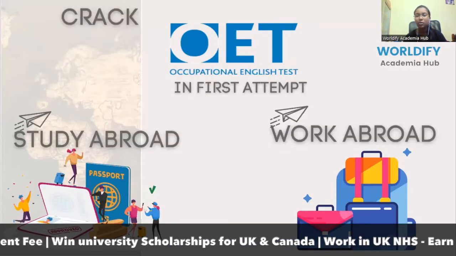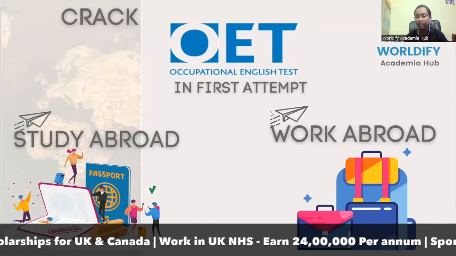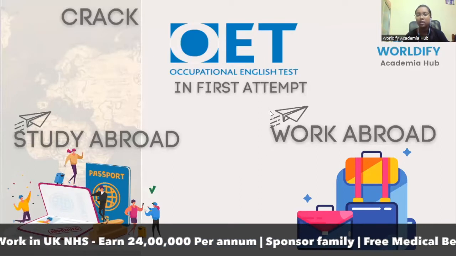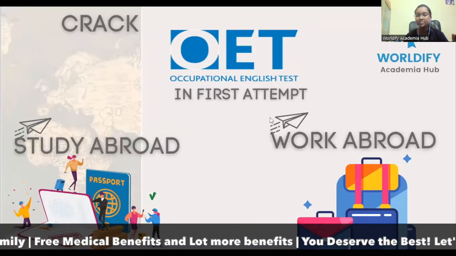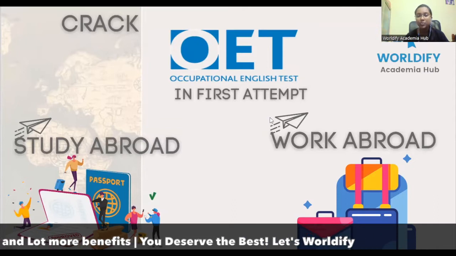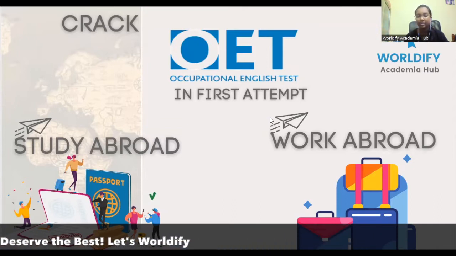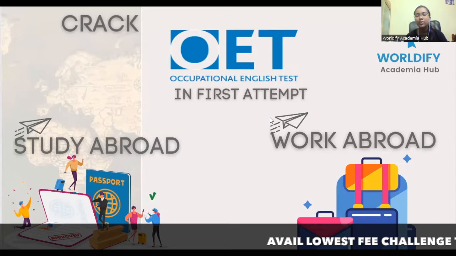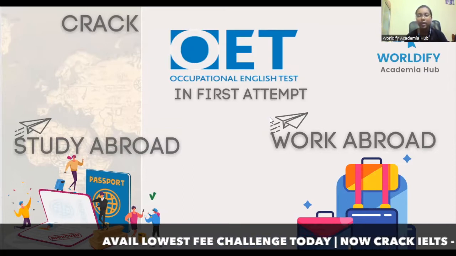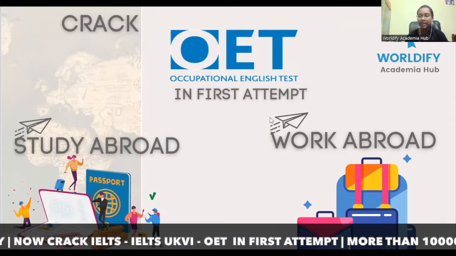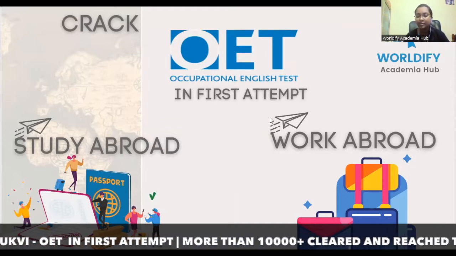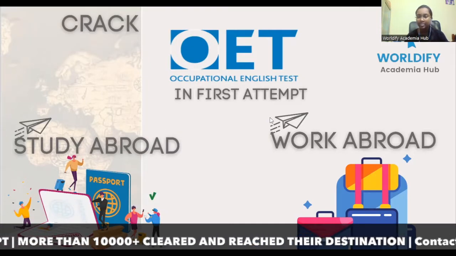Okay, so as you go with OET or IELTS, your ambition or your aim immediately changes, right? So the aim becomes that you have to clear OET in the first attempt and you strive for it. As trainers, we also do the same thing in Worldify. We make sure that our students clear or crack OET in the first attempt. Okay, so your ambition becomes our ambition as well. So we give 100% from our side. We would require it to come from both sides, not only from our side, but from the student side as well. So if it is 100% from both sides, automatically the destination will be reached on time.